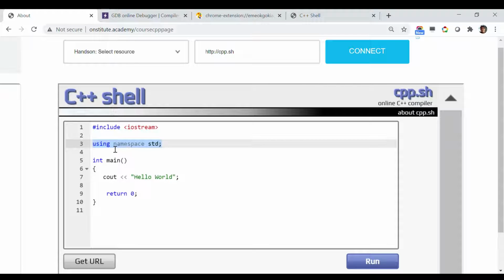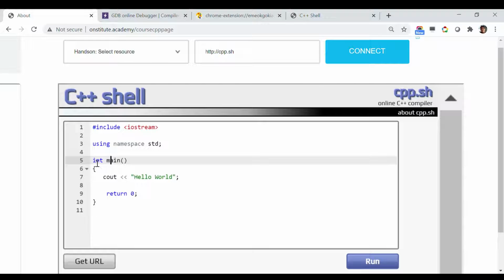So we are not going to know it in more detail, but always remember that inside this std namespace, there are several C++ functions defined, and that is why we will use using namespace std followed by a semicolon in all our C++ code in this course.